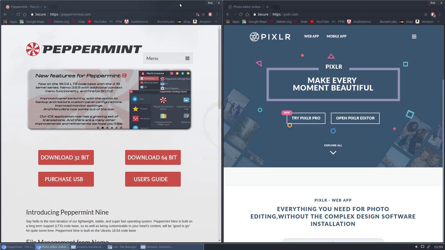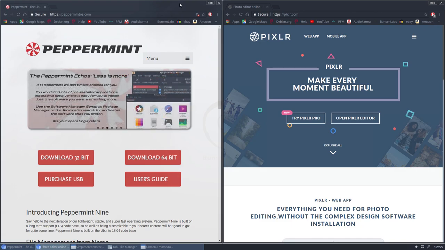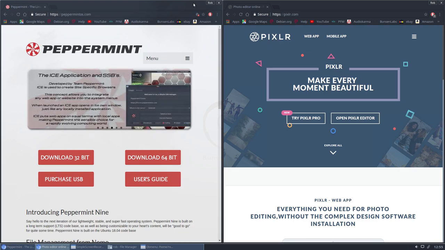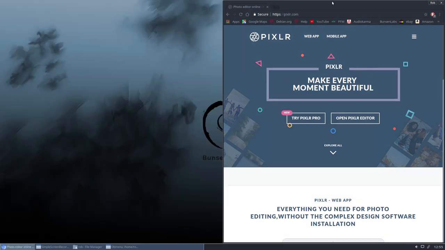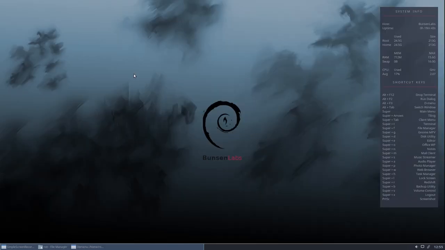Another shout out I wish to give to a chap called Colin. He's got a YouTube channel called PCTLC, and it's actually Colin that alerted me to the fact that there is a package available to install outside of Peppermint that includes this application. So let's close these and we'll get to it.